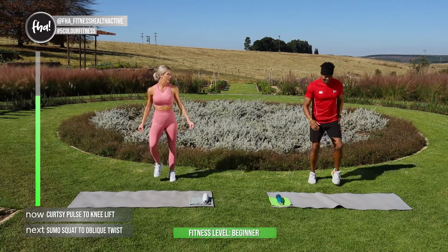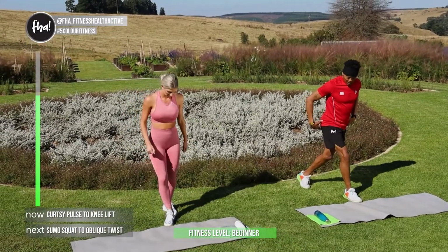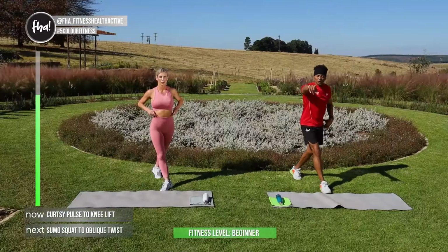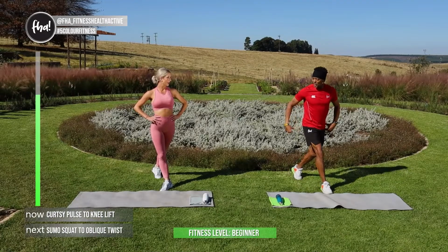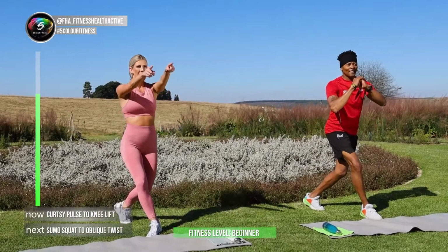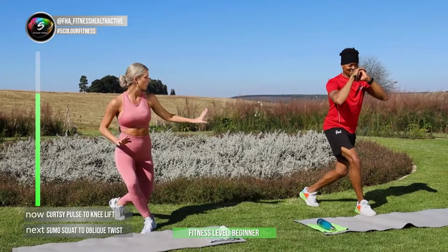Other side. Nice. Keep moving. Okay. How are you guys feeling at home? Are you with us? Stay with us because we are with you. We are getting through this together, right? Right. So get yourself centered. Keep pushing. Let's go. And let's just do pulses first.